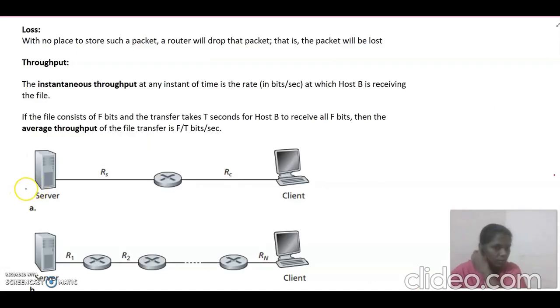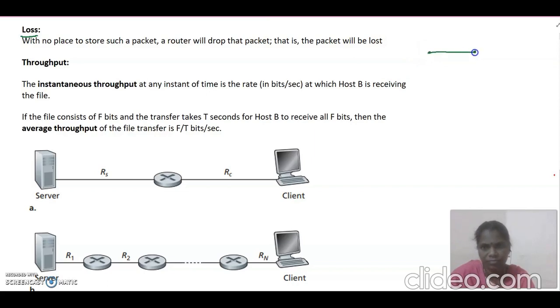Okay. So let's get into the next property or metric of network, packet loss. Packet loss depends upon the traffic intensity. We have seen in the third lecture, under the topic of switching, that packet loss is based on the amount of traffic injected into the network. Let's see a simple example here.